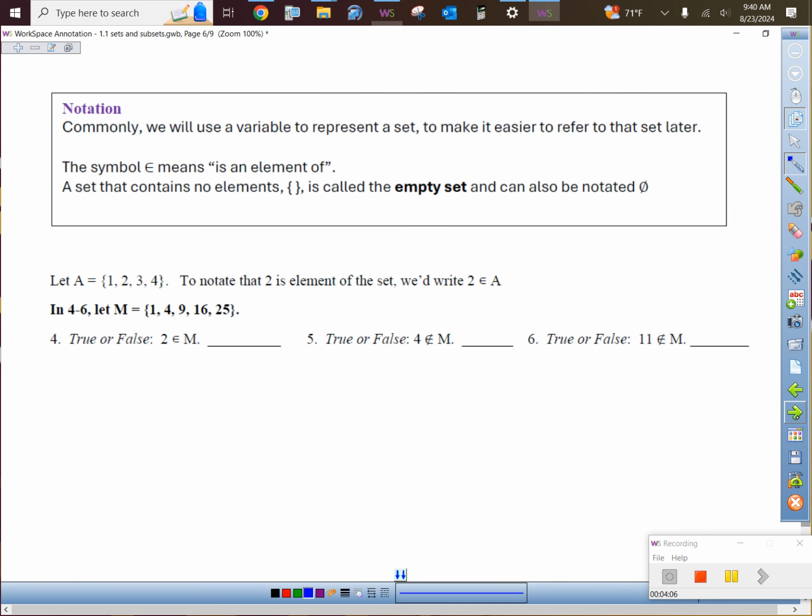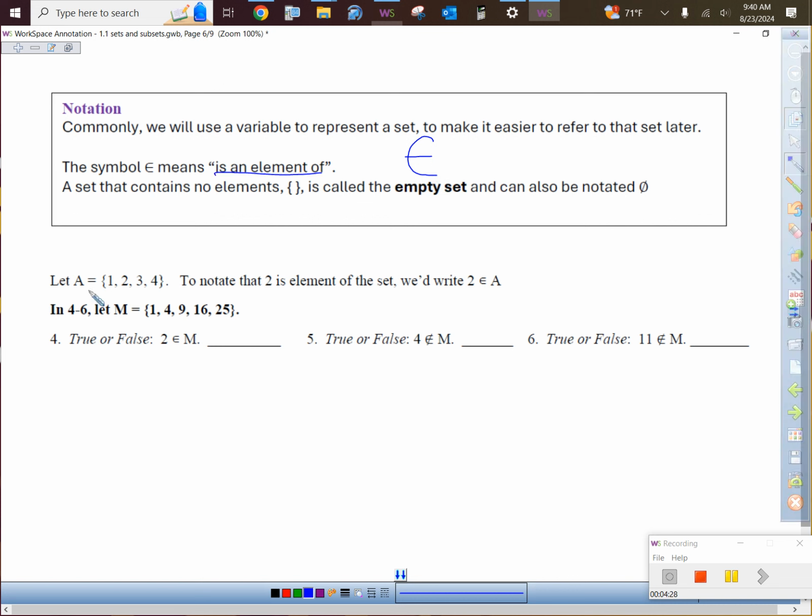Here's some fancy notation that gets weird. This is why I want you to have notes to look stuff up, because you're going to see some things and think, I don't know what this says. So this fancy symbol right here looks kind of like the letter E, but it's not quite an E. It's a curly guy. It stands for "an element of." It's an element of the set.